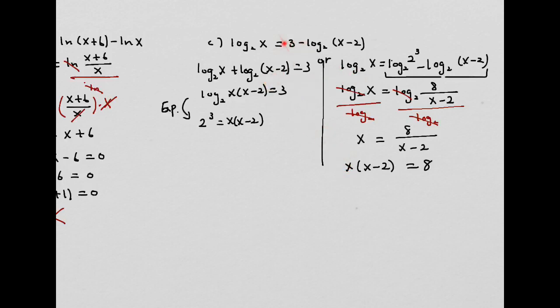You can put it all on one side, make a single logarithm, and change to exponentials. Or you just put logarithm on both sides. If you have a whole number, you need to change it to the same logarithm as the other one and combine them using the properties, right? Then get rid of the logarithm by dividing both sides by the log. Either way, you get exactly the same place.